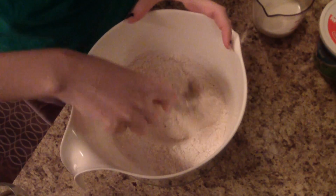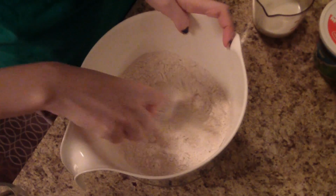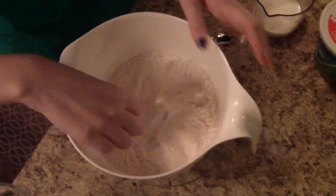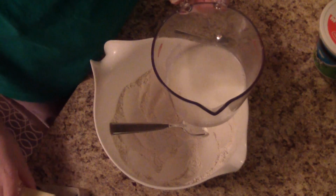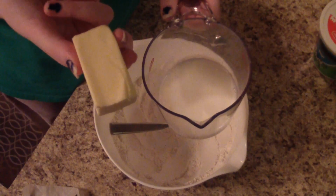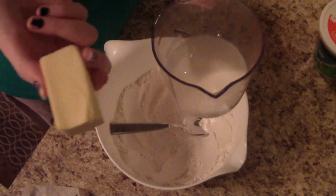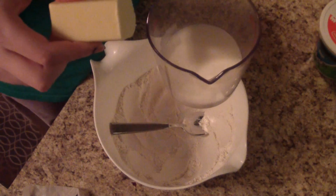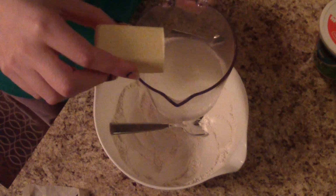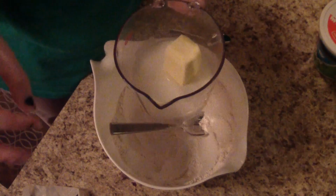And then we mix it up. We also need 150 milliliters of milk and about half a stick of butter warmed, so I'm kind of just gonna combine them a little bit and heat it up. Probably not right, but who cares?